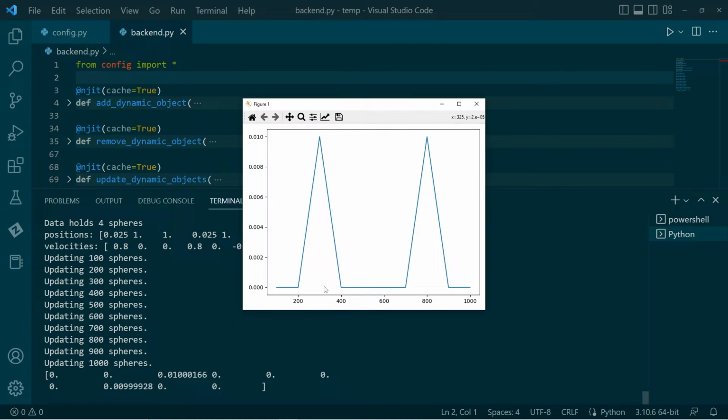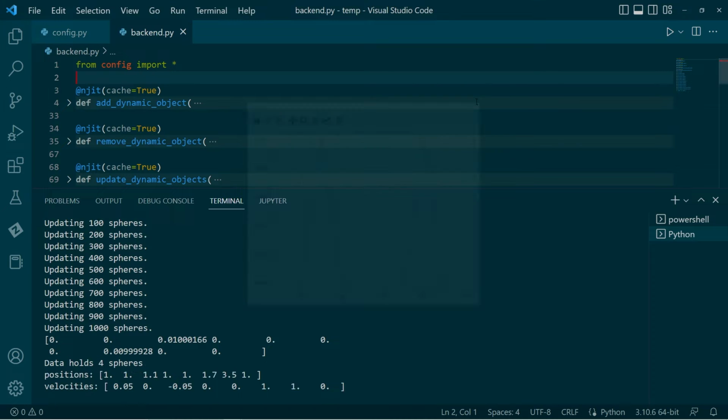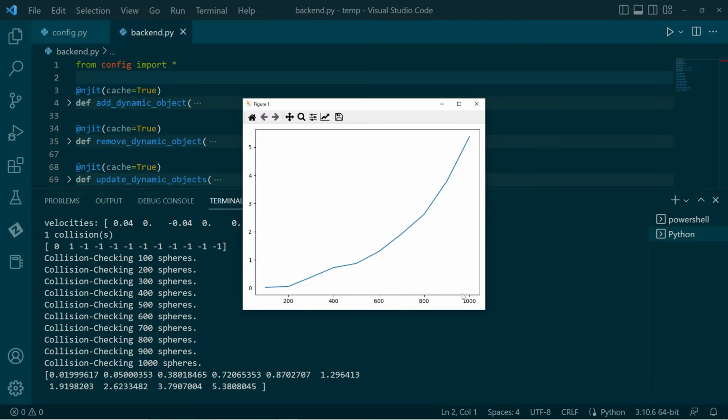Now, this is really weird. This update function, I've been through it. It makes sense, but it is giving me weird results. So I don't know. Let's say update works fine. Okay, so with a proper bin collision check, we're getting up to about 5.38 milliseconds for 1,000 spheres. A little bit unacceptable, I would say.